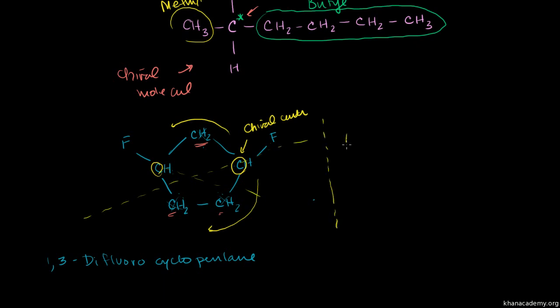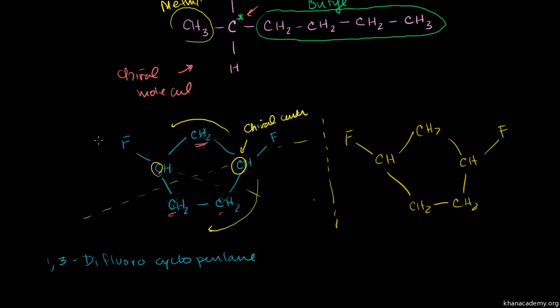So for the mirror image, you're going to have a fluorine over there. Then you're going to bond to a carbon, which is also bonded to a hydrogen. Then that's going to bond to a CH2. That's going to bond to a CH, which is the mirror image of that, which bonds to a fluorine. That's the mirror image of that. And then you go down. This is the mirror image of the CH2 here. This is the mirror image of this. And you connect them.